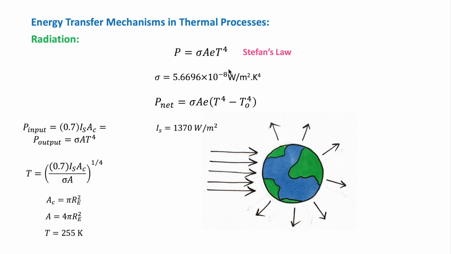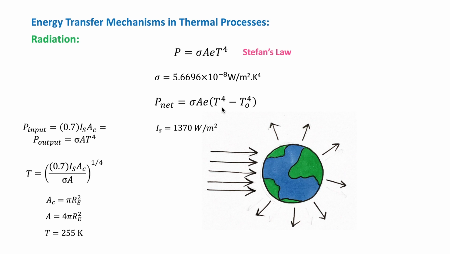An object also continuously absorbs electromagnetic radiation from the environment. At the same time, it radiates electromagnetic radiation into the environment. Otherwise, an object would lose all thermal energy and its temperature would reach absolute zero. So suppose an object is at a temperature T and the surrounding environment is at T₀, then the net rate of energy loss from the object as a result of radiation is given by this equation.